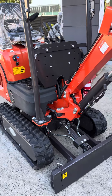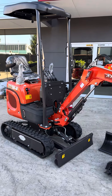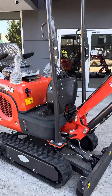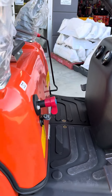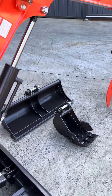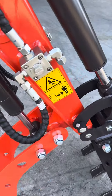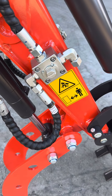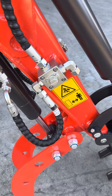The $11,990 package including GST is a machine with the joystick control and front console. It comes with a battery isolate. This machine comes with the three buckets, the hydraulic thumb, and the three-way valve so you can connect your drive and your rock breaker or tool bucket to it, whatever you decide to put on the end of it.